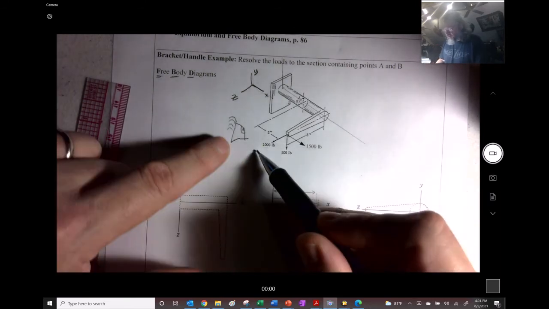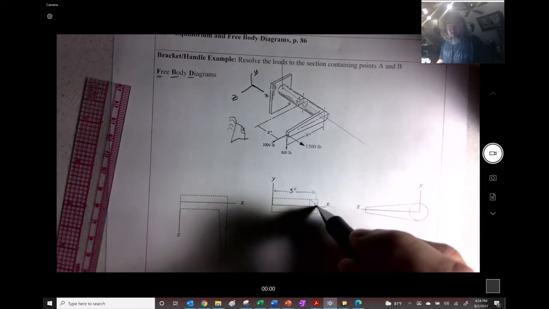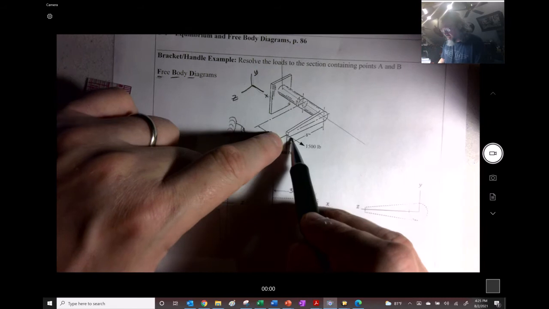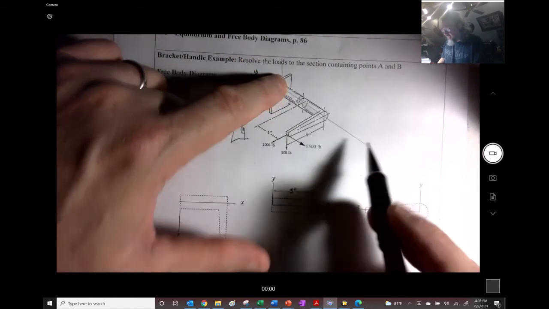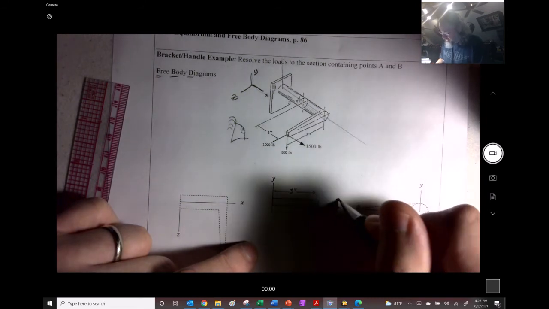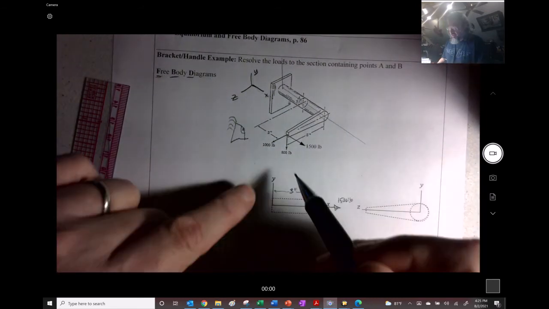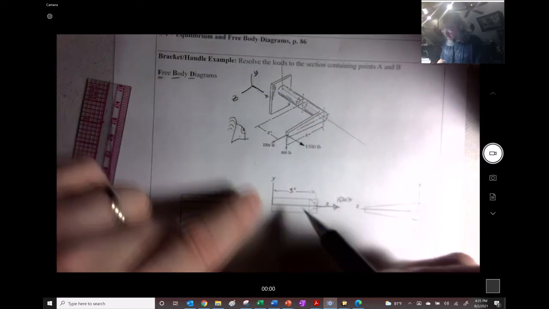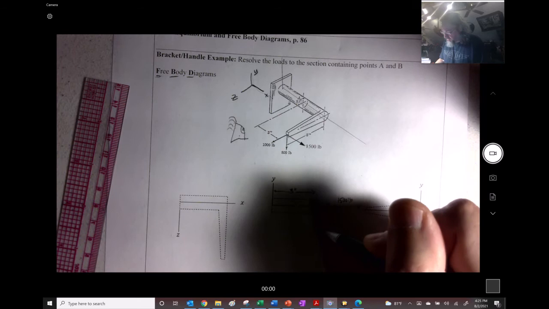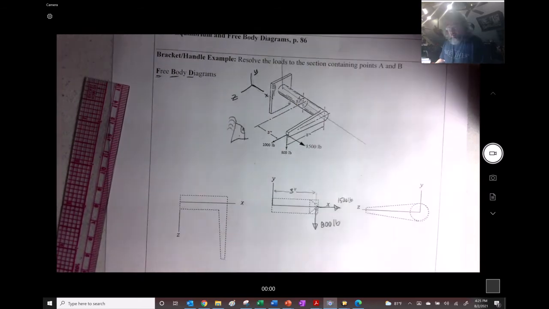And then looking also at the forces right here, this one is coming at us, right? So it'd be out of the paper, so we don't actually see it. But we do see this force, and we notice it's aligned in the X direction. So we label this right here as 1,500 pounds. And then we're also looking at this with this big creepy eye for this view, and we can see that this 800 is coming downwards. So put that on there, 800 pounds.